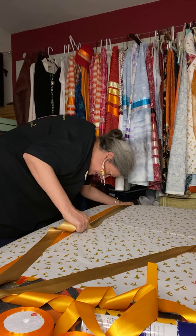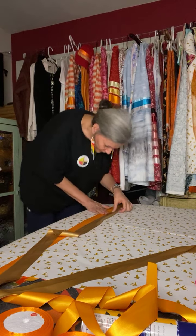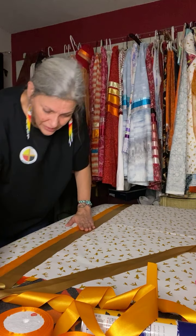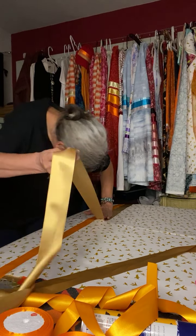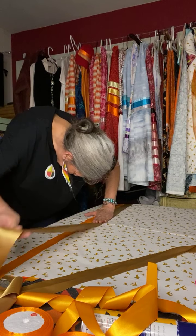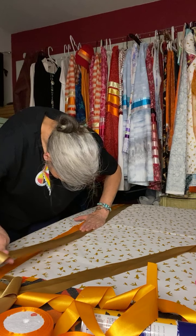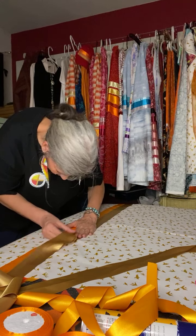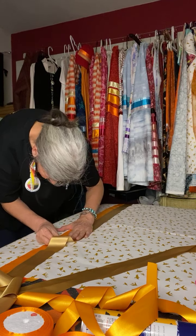All right. So here we go. It is so simple. You know, ribbon skirts are expensive because they take time. And people put a lot of prayer and heart into them. And they are a message. And yes, not everybody sews. You know, sewing does take time and it takes skill and it takes patience.